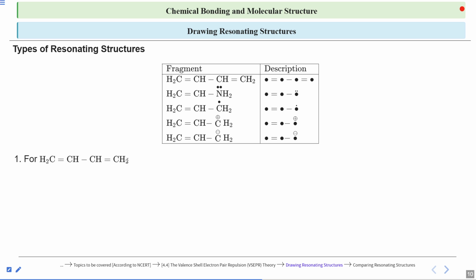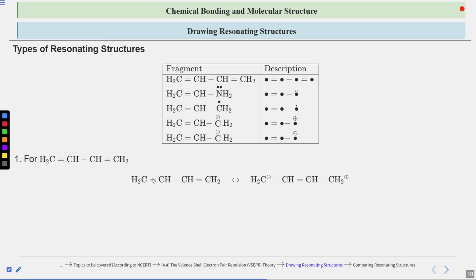Okay, so this is our fragment. What can be the possible resonating structure for this given structure? So your double bond that is present here, this can just hop from the left side onto the single one, and at the same time this double bond will hop onto the right side carbon. Now you can show the same with the help of an arrow.